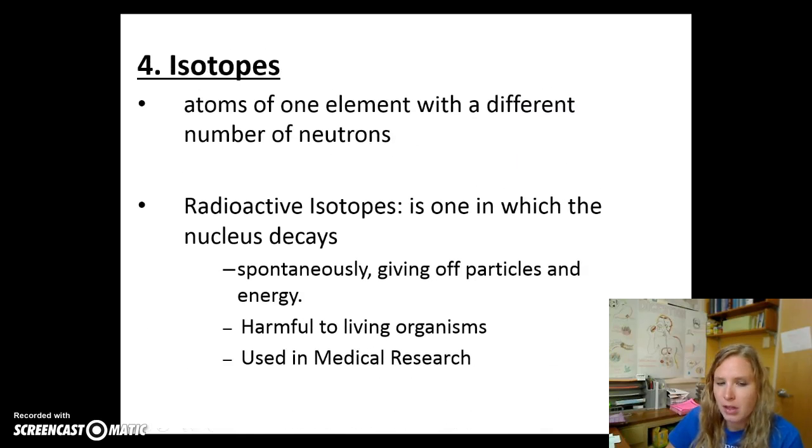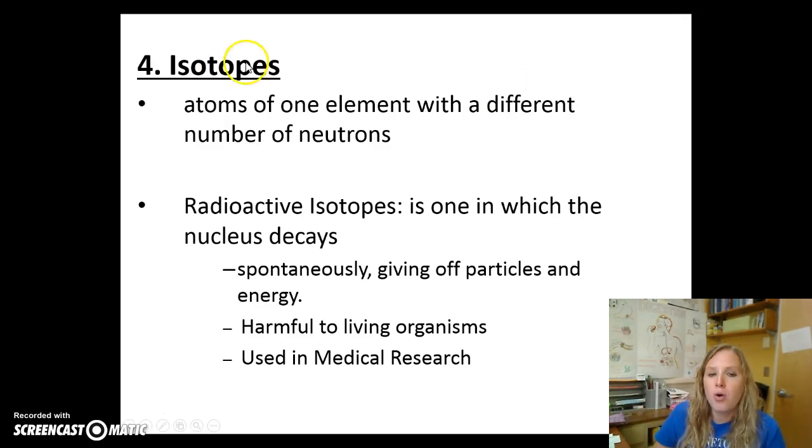Hopefully you remember that. So we get to this concept of isotopes. We use isotopes a lot in biology to date how old something is. So it's called radioactive dating or carbon dating. So for an example, carbon-12 in your body is particularly stable, but carbon-14 isn't, and so it will break down. And using the length of time that it takes carbon to break down, we can date a fossil. We can also use it in medical research and a few other key components within the biology concept.